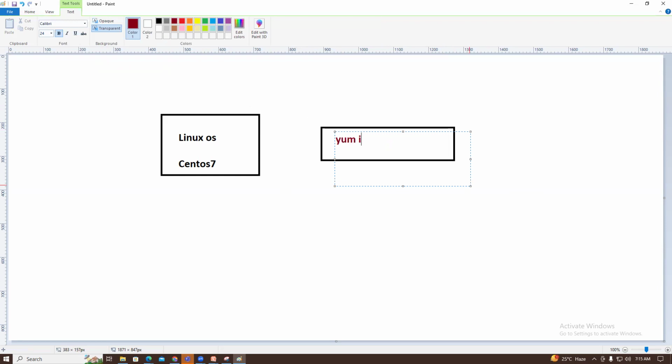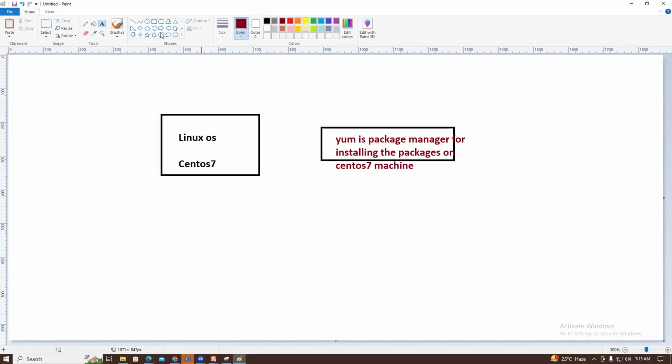So yum is a package manager for installing the packages on a CentOS 7 machine. The same way, I want to install a package on Kubernetes.